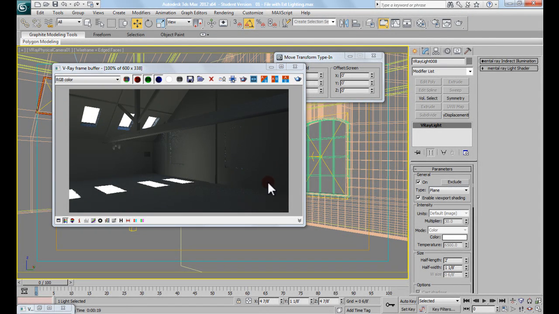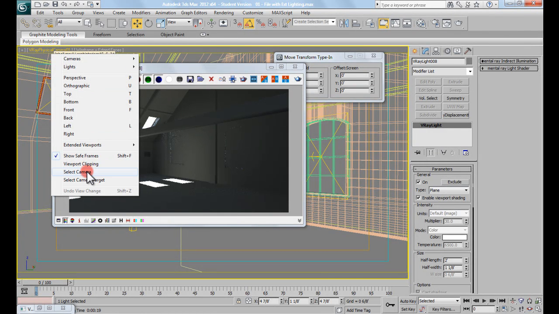it's starting to look a little bit better in terms of balancing the light out in the corners here. It's not as dark. I mean, overall it's still fairly dark, but it's not as dark as it was before. I do want to come back. I'm going to adjust my camera again.